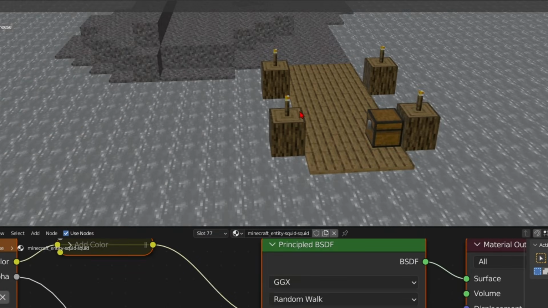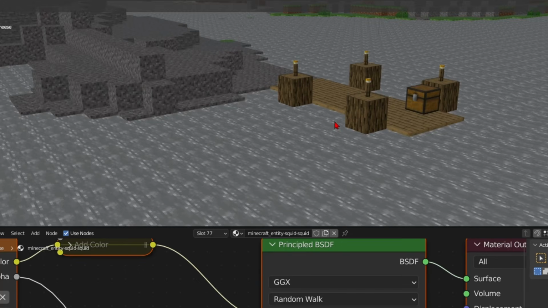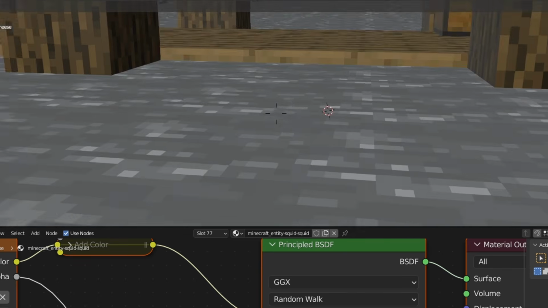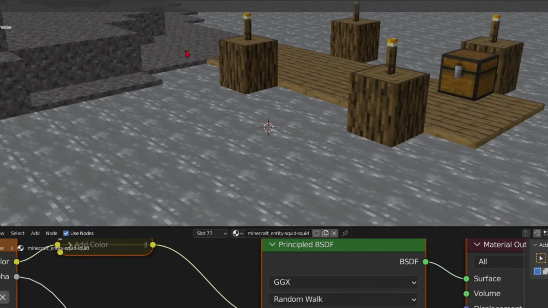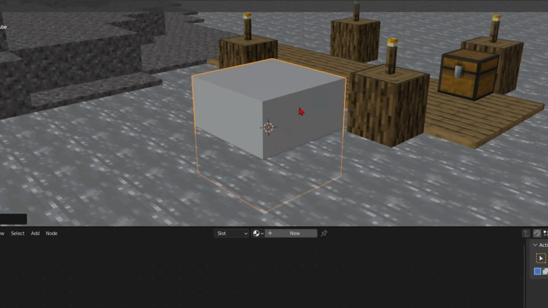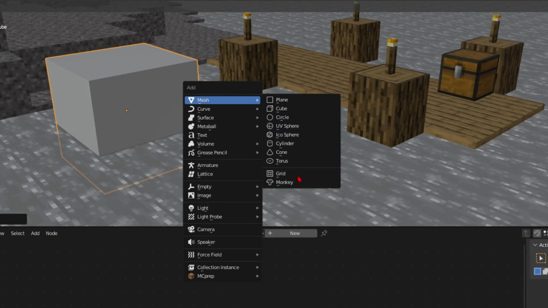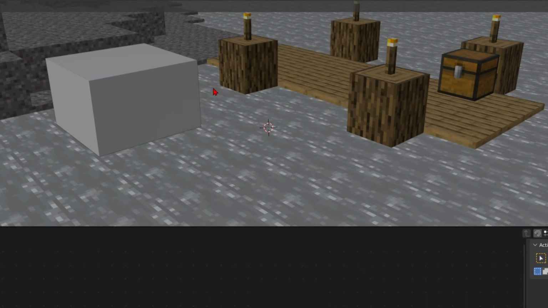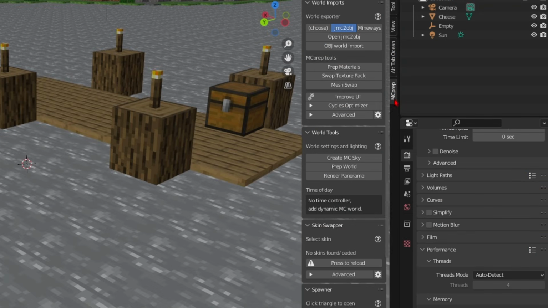So first of all, I want to add a boat because obviously the boat entity from earlier didn't work. So I'm going to do shift and right click right here. There we go. So this little circle thing is where all the objects spawn. So if I add in a cube, you can see it spawns over there. If I add in a monkey, it spawns in over there. I'll just delete those.